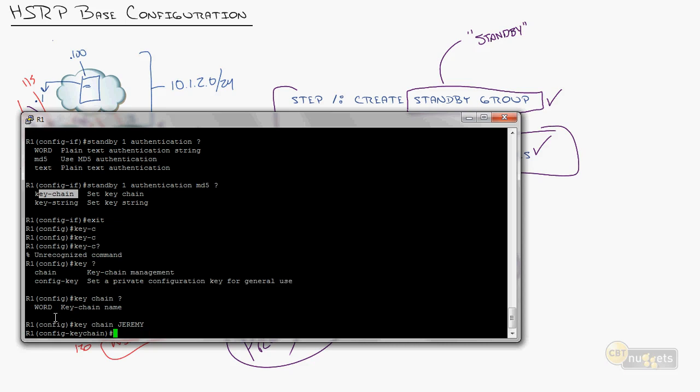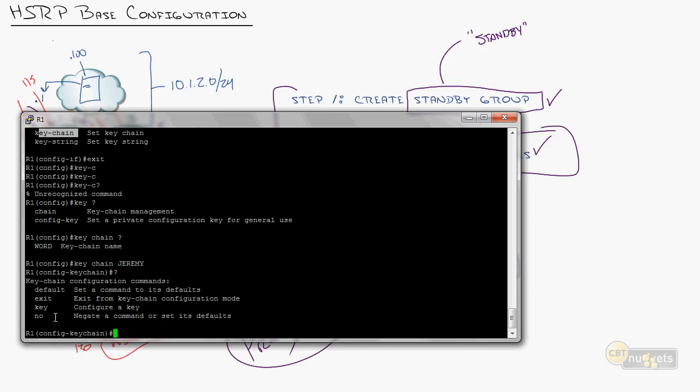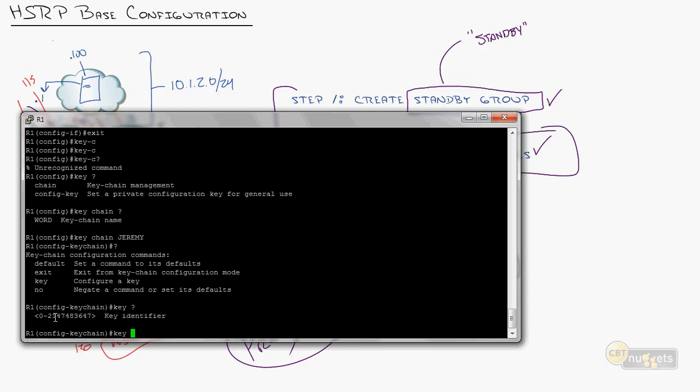Now I can actually come into this keychain. Visualize in your mind your key set, right? I've got like 50 keys, 48 of them I have no idea what they do. So think of this big key set of keys. That's what you can configure. But instead of 48 or 50 keys, I can configure 2,147,483,647 keys. So the beauty of this is I can configure this key string.